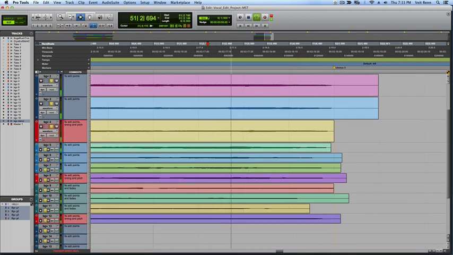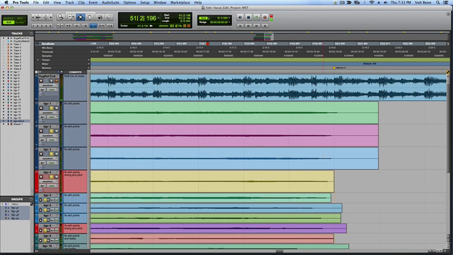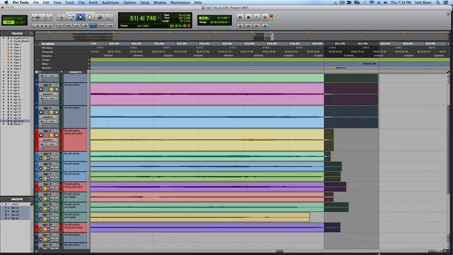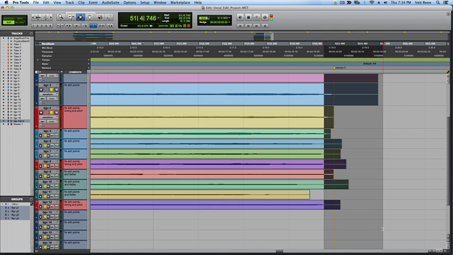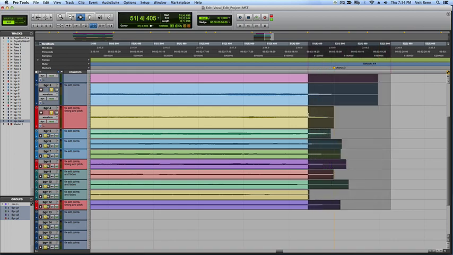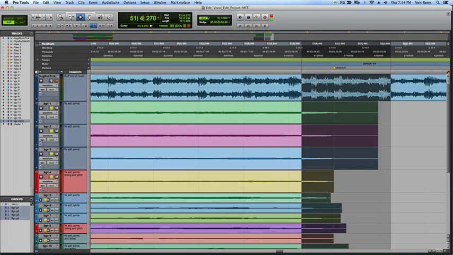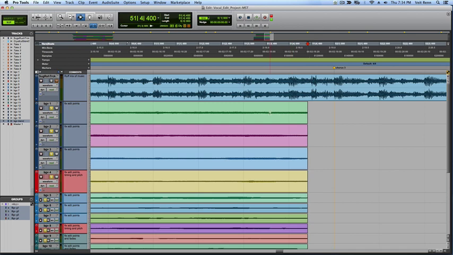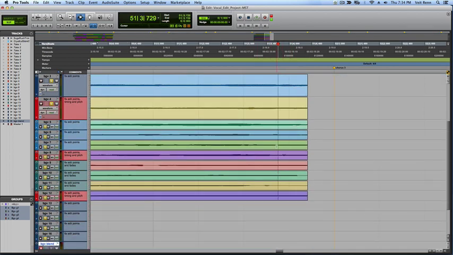So, sounds like right around here. So what I'm going to do is, I see only one track doesn't reach it till there. But even these are not quite hitting it. So I'm going to go closer. I want to get as close as I can to that, so that they all stop at the same time.